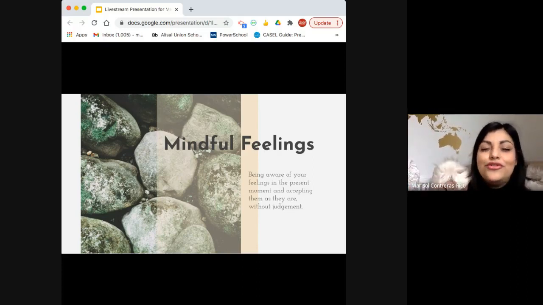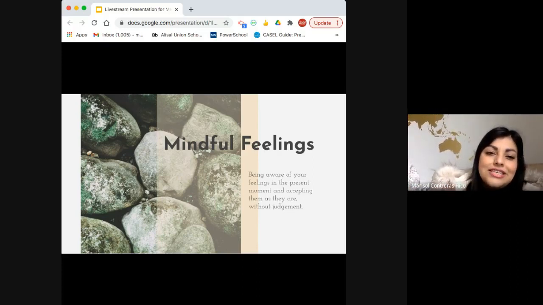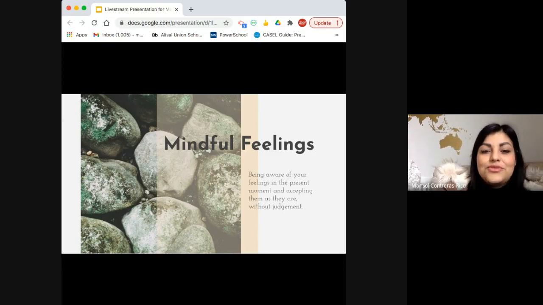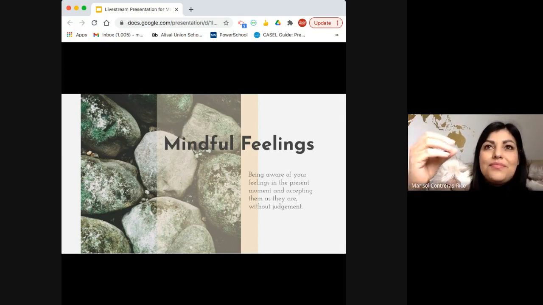If we're thinking about the future, a lot of the time we're thinking about things that are maybe causing some stress, anticipatory stress, anxiety. So I always think about this. I heard it once and it really resonated with me. Thinking about the present is less scary than the future. So being aware of our feelings in the moment can help us to ground ourselves, to regulate, to manage our feelings, and then accept them.